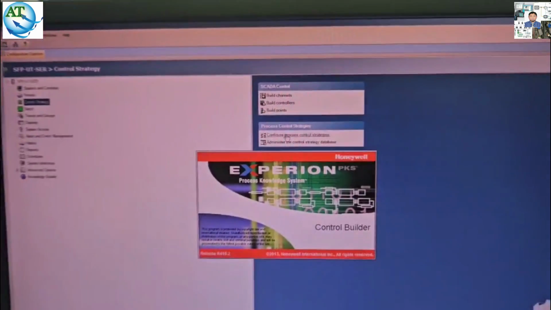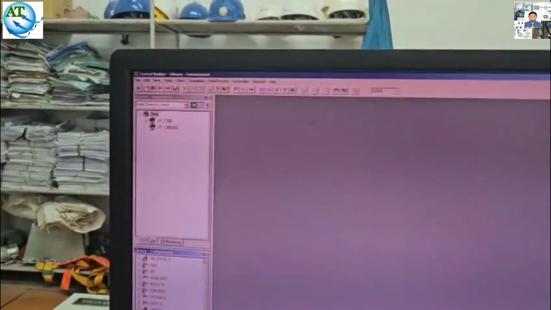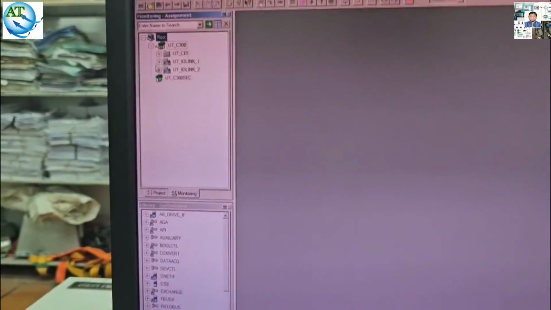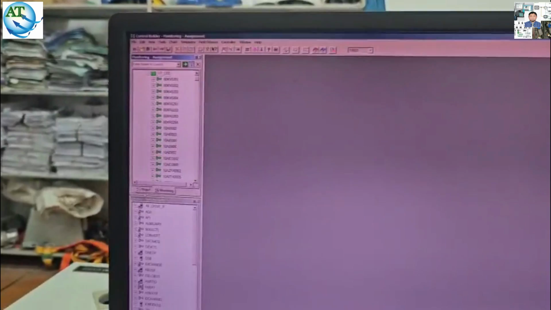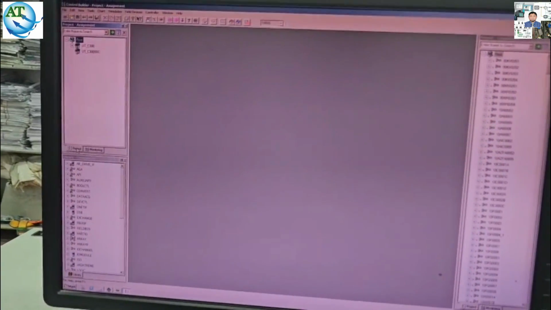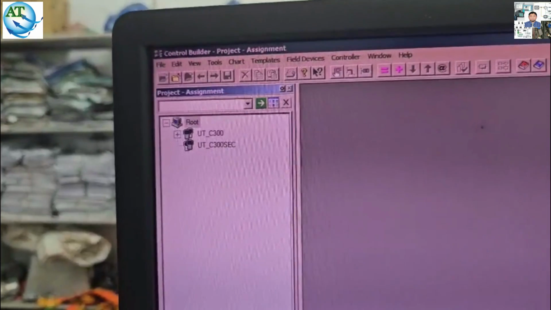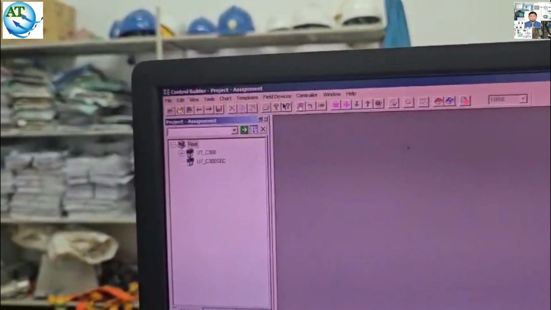Configure process parameters. You see, the control module programs are available here in two modes, project mode and monitor mode. We have to go to the project mode because we want to modify the control module program. So we go to the project mode and enter our desired tag number. Many tag numbers are here, so we have to write the tag number.